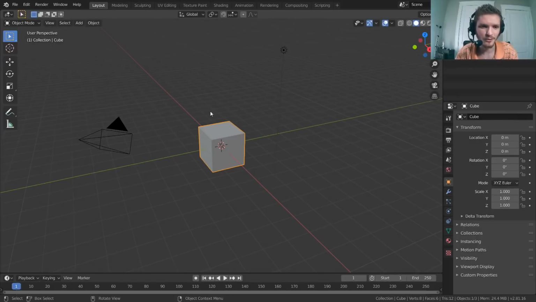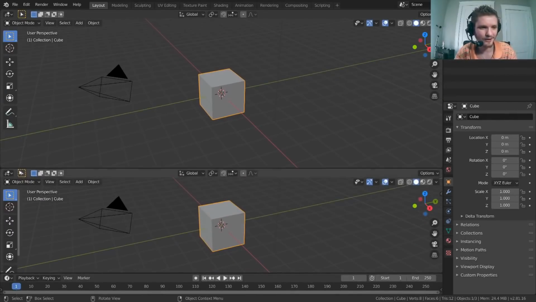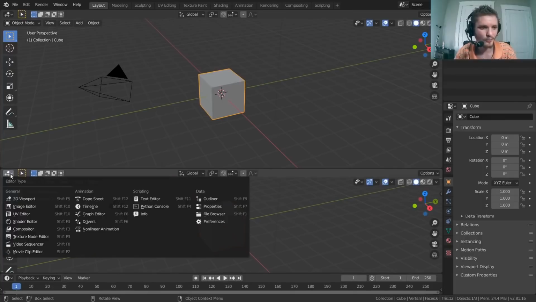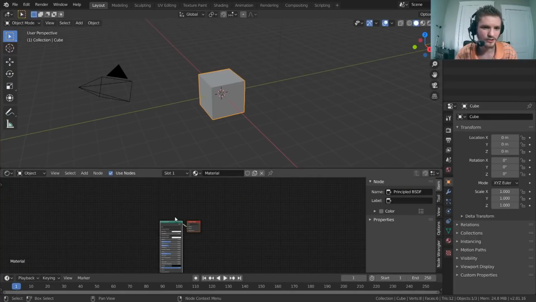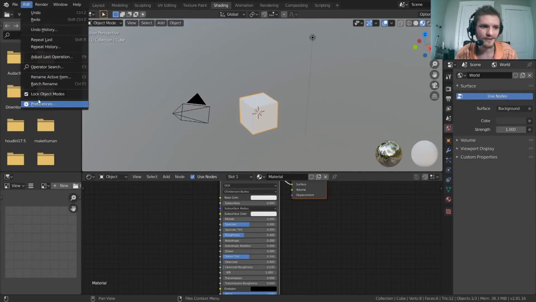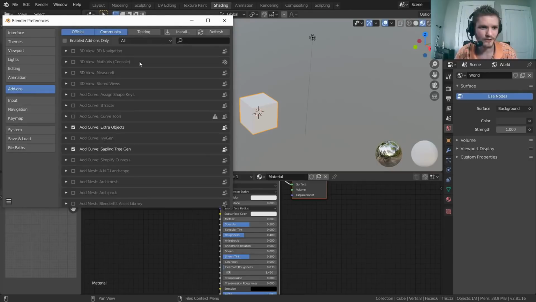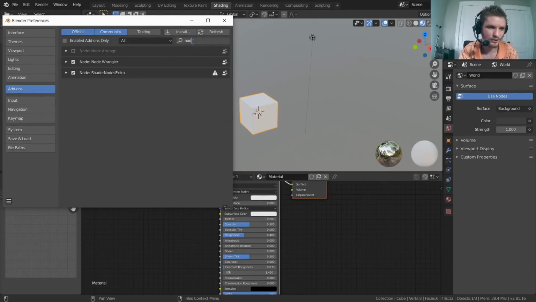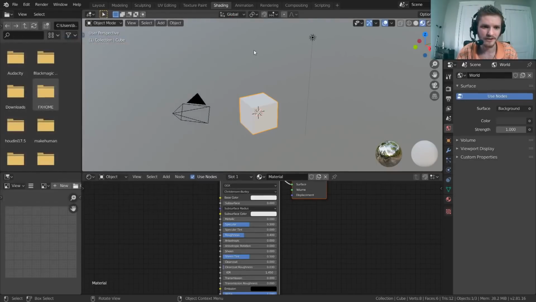So in the first episode, we learned that the way to get to the shading workspace, or just to get the shader editor in general, is either to, I'm going to stop repeating this after a couple episodes, but again, you can either open a window, go to the shader editor, do your thing, or just hit shading workspace. And this time for real, I need you to have, it wasn't important last episode, but for real, in add-ons, make sure that you have Node Wrangler, because today we're actually going to be going over shortcuts that depend on it.